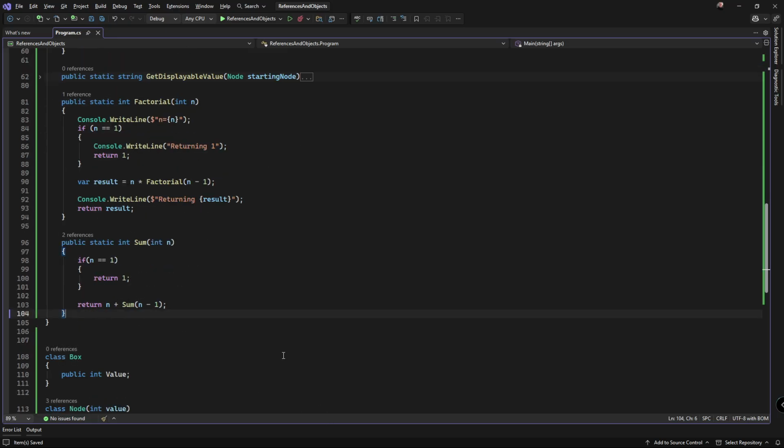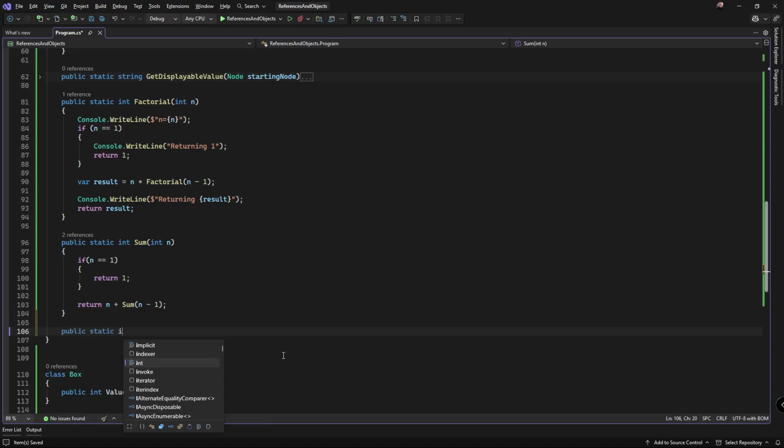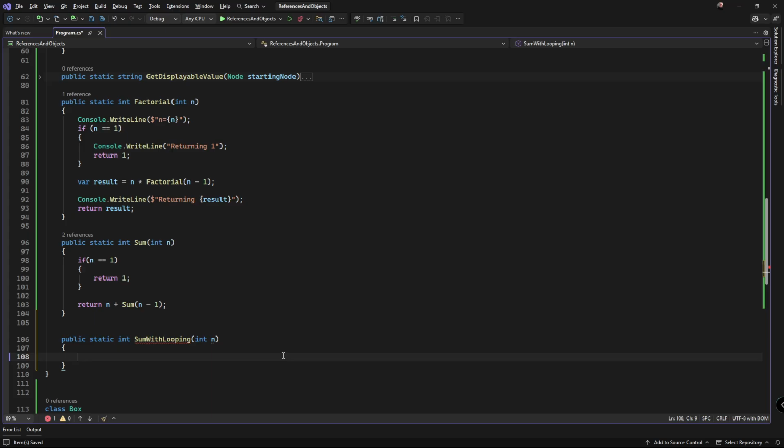The other way to do it, we could have done public static int sum with looping. This would have got us the same value, so we would return sum.